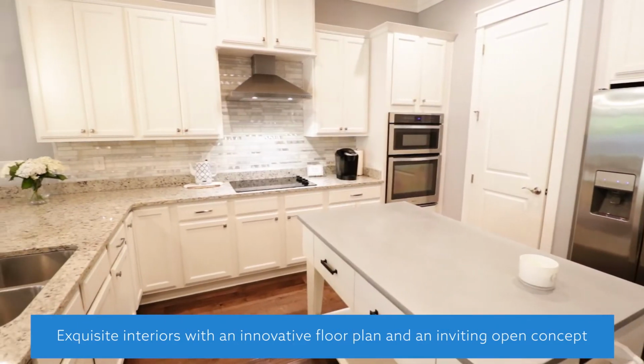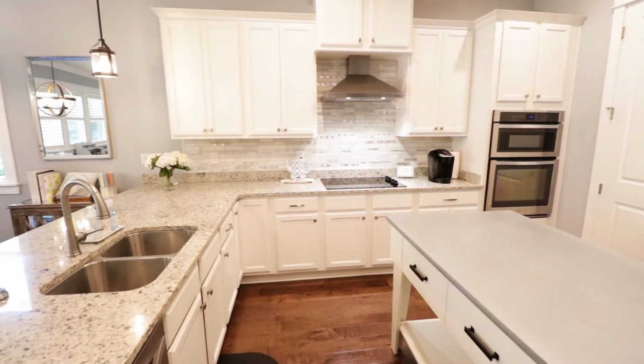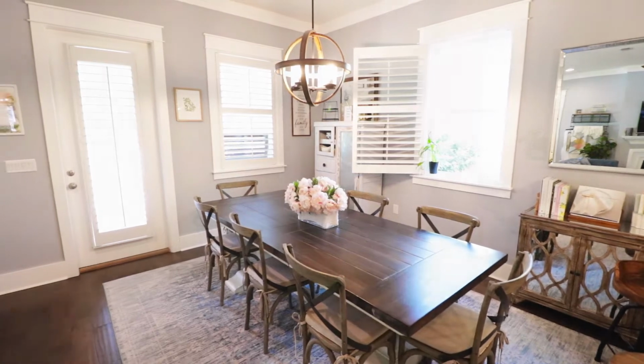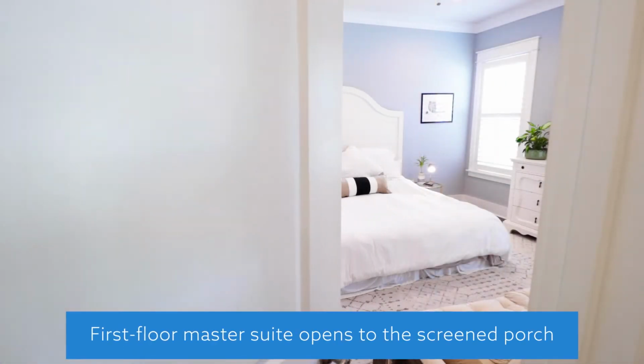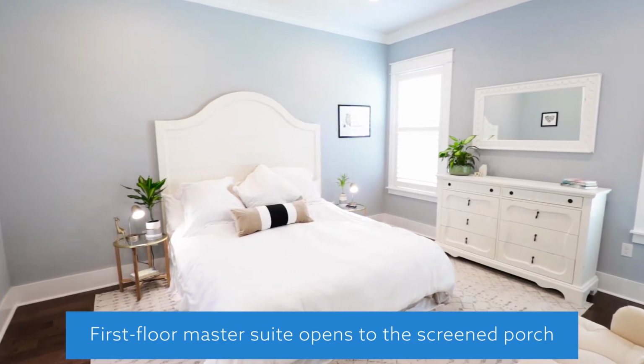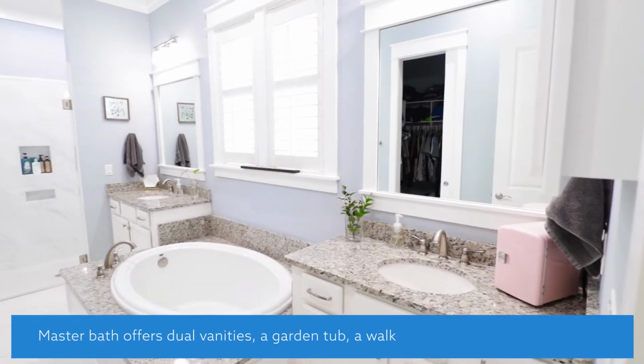And on the inside, it's done to the nines. I love the open living space with the kitchen. There's an island. You've got your dining room and your living room right there. And it's a perfect master that's split from everybody else. What do you think? Yeah, it's open living right here in Paradise Cove.